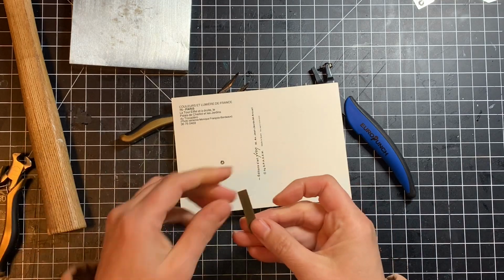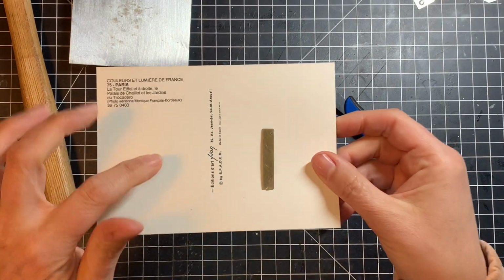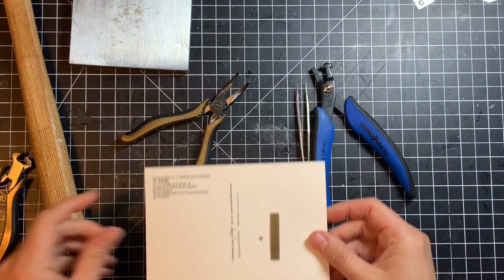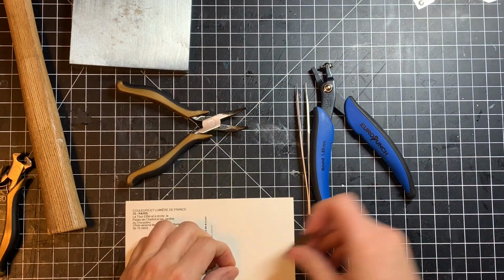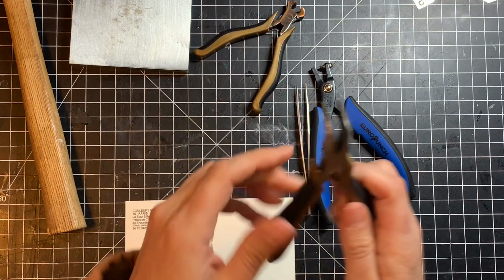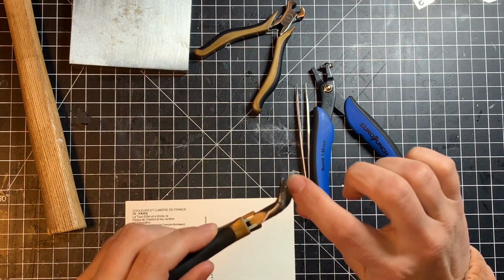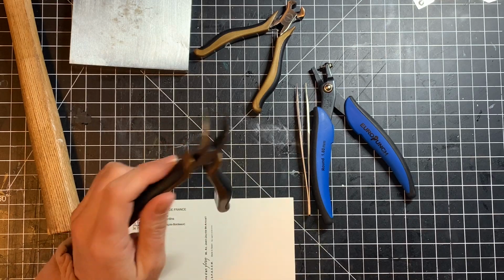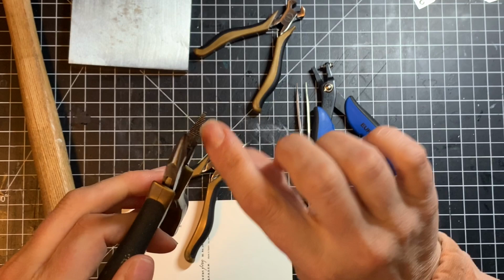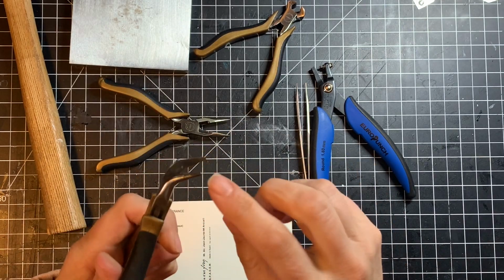So then I have my rectangle separate from my loop there, and I don't need to worry about having it on there. So that's what I use that one for. And then I also have these bent nose pliers, but when you open them up, there are no ridges here. I have other pliers that have ridges on them for grabbing things. And these are flat on here.